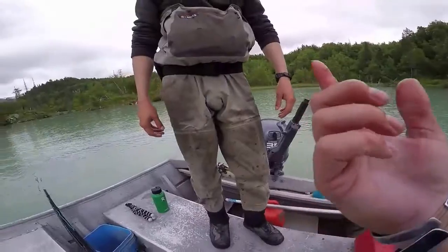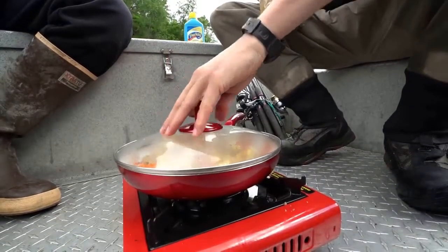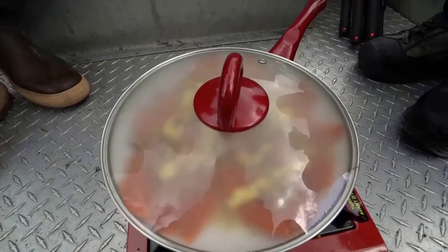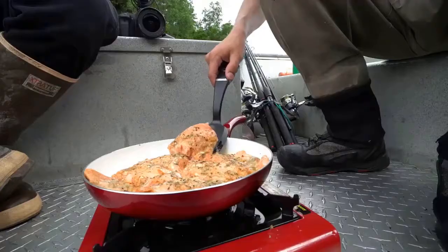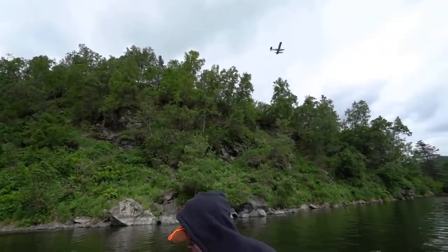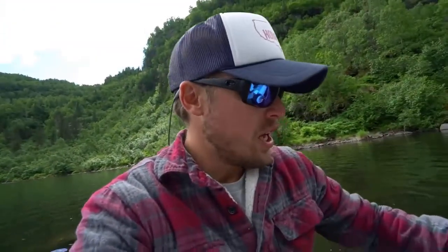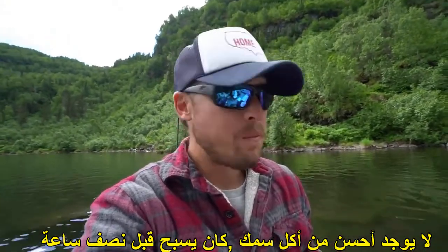Dude, will you catch a fish so we can eat it? Yeah, that's good. The heat keeps everything trapped, so then that brown sugar makes it caramelized with the butter. And the seasoning is just fire. Oh, yes. There's nothing like eating your fish that was just swimming 30 minutes ago. So good. I mean, look at that.